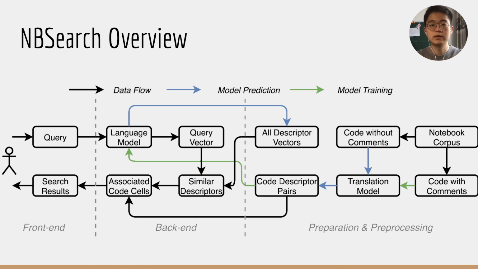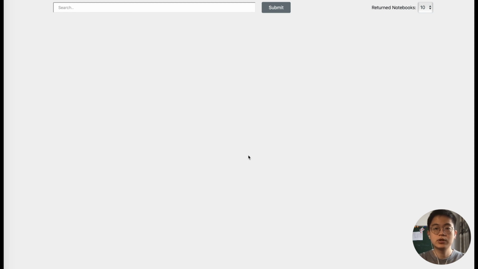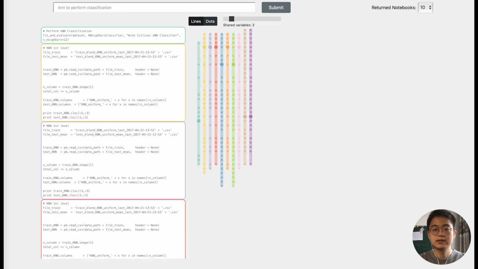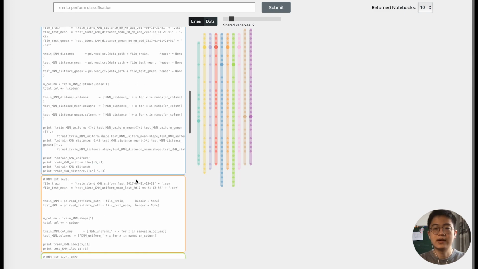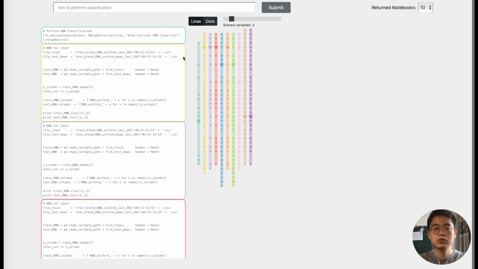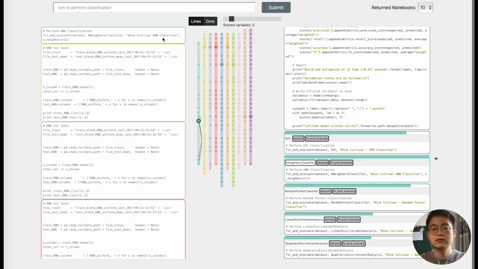Now, let me show you a brief demo of NBSearch. After providing the input query, the user receives results from the backend. The first column, the Search Result Panel, is in a ranked list format which shows cells semantically relevant to the input query. The middle Notebook Relationship Panel shows a visualization of all the other cells within the same notebook of the searched cells. After clicking the first cell in the search result panel, the code cell is located in the notebook relationship panel with lines indicating relationships of sharing variables. The last column demonstrates all cells from the notebook, with shared variables shown on the top of each cell.